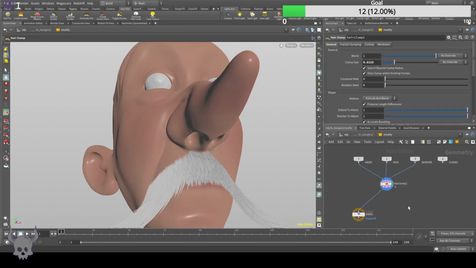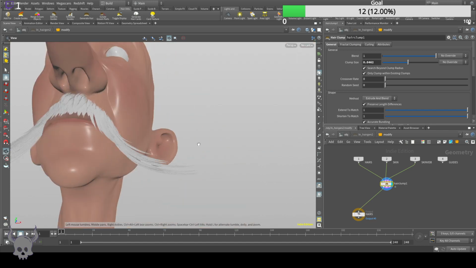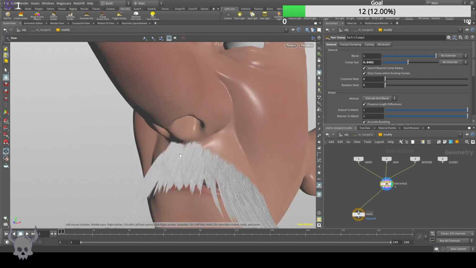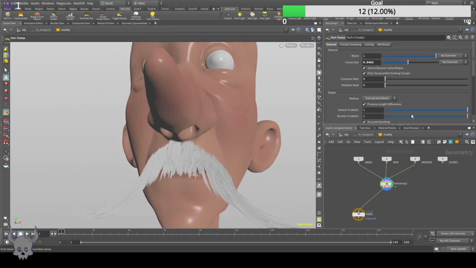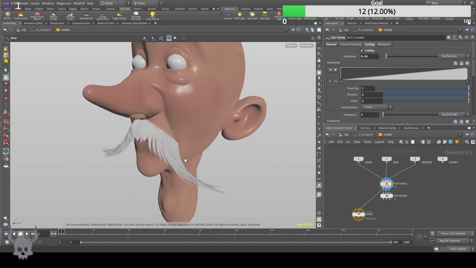Let's add some noise in there. I think I also want some bigger clumps at the end of this. Yeah, you see that. I kind of want that. Let's keep this and add some other. Kind of want to add curling as well. Just a tiny bit, not a lot, just to get some variations on here.